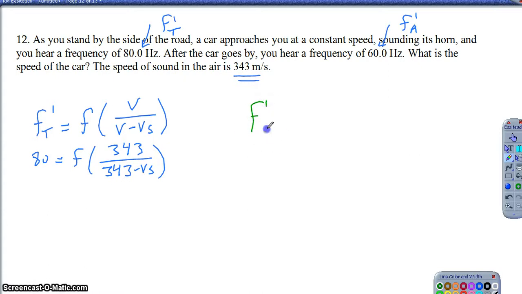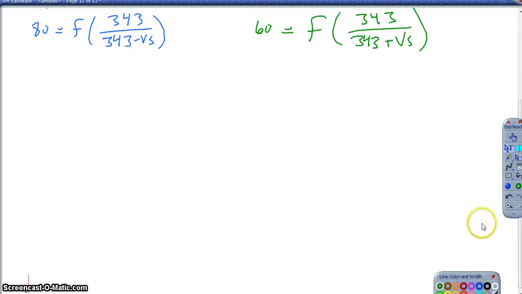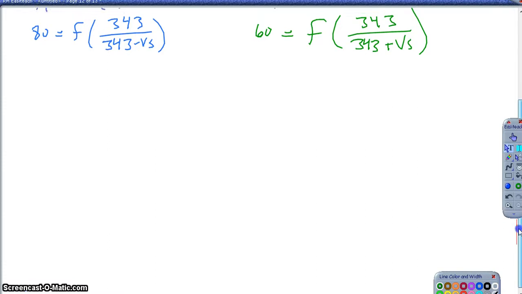So I'm going to set up my equation for as the car is moving away. The frequency as it moves away would be basically the same setup, except this time we're adding in the denominator because the car is moving away from us, so the source is moving away. We know that this frequency is 60 hertz. The original frequency I don't know, but I do know the following measurements here. So as soon as I get this all set up, it just becomes a system of equations. Yes, it can be a little bit tricky to solve, but if you take your time, it's just following the algebra at this stage.